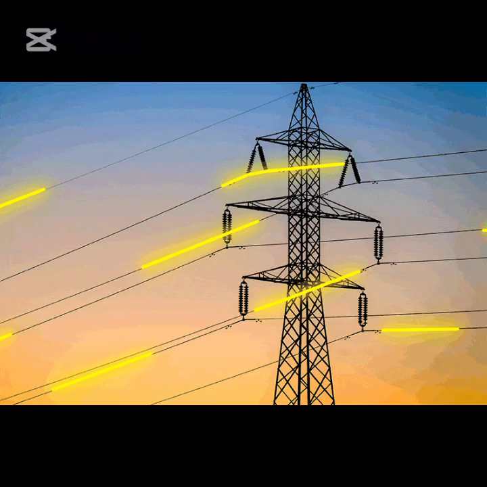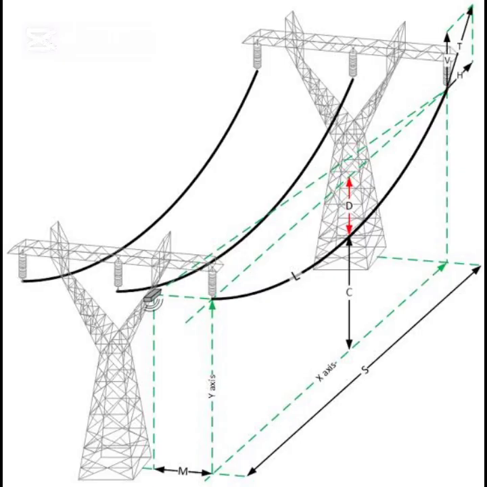2. Prevents overheating. Sag accommodates thermal expansion and contraction, helping to dissipate heat and prevent overheating, which could damage the conductors and cause outages. 3. Reduces tension. Allowable sag alleviates tension in the conductors, which is crucial during temperature shifts and high winds, as excessive tension can result in conductor breakage. 4.